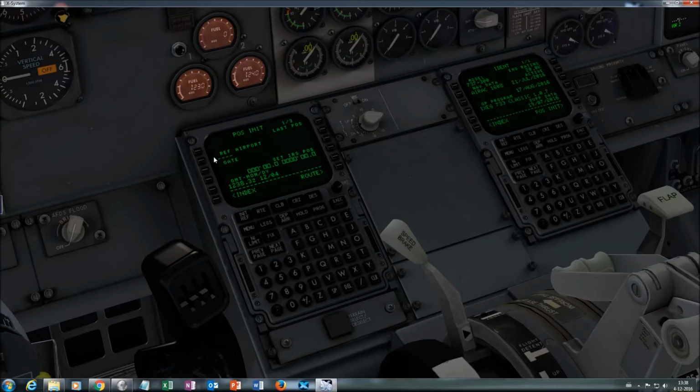For the ref airport, you always enter the ICAO code of the airport where you are at. And ICAO code, every airport in the world has a code that consists of 4 letters, at least every major airport. And for Amsterdam, that is Echo Hotel Alpha Mike. So Echo Hotel Alpha Mike. And you enter that in here.